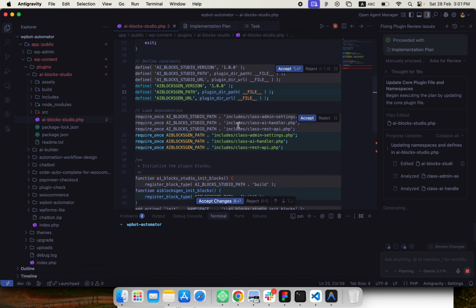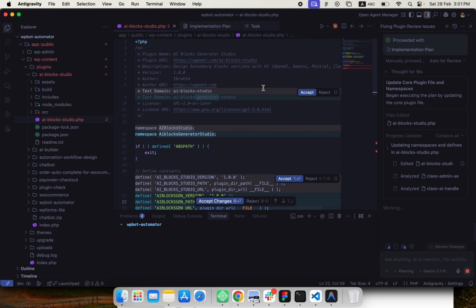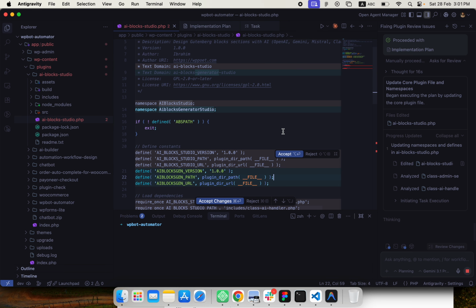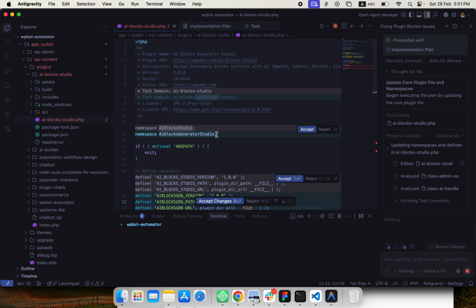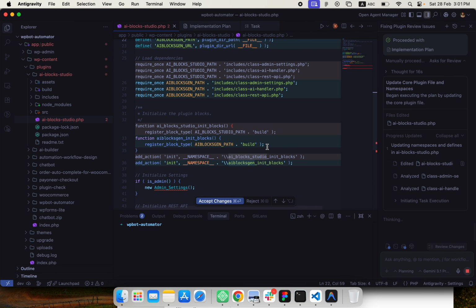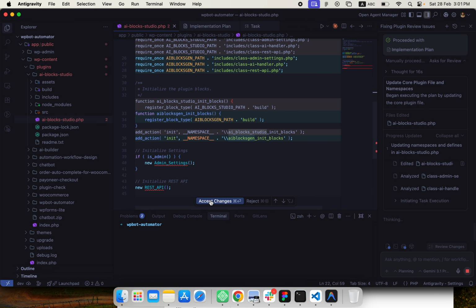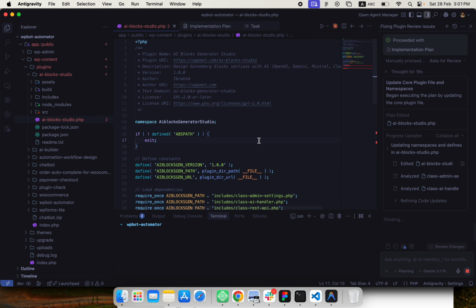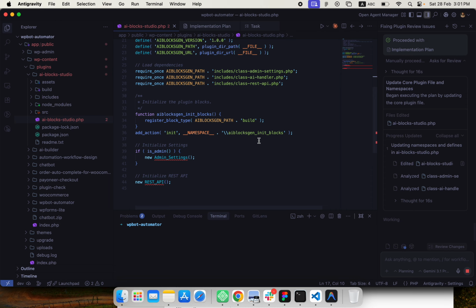See, it is editing code and updating, but if it is not doing it directly, you have an option. You can check and accept one by one, or you can check the full code and just accept changes from here. Okay, other options will come after it completes. You can just approve all with a single click.